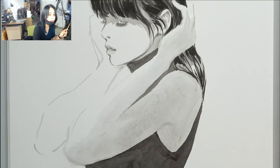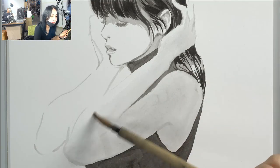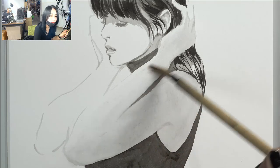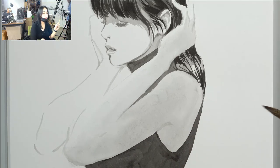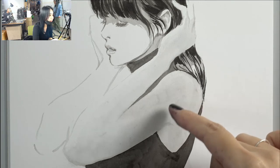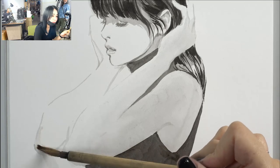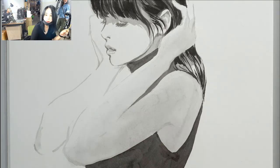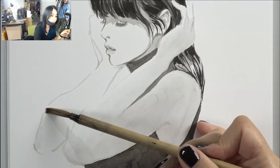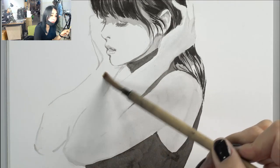넓은 면을 칠할 때. So she thinks that when you're using ink wash, when you're painting a larger surface, it dries up so quickly compared to watercolor. 이렇게 이 면을 이렇게 깨끗하게 칠하고 싶었으나 여기 약간 좀 얼룩이 생겼네요. I really wanted this surface to be smooth, but sadly there's a little bit of stain on the skin.